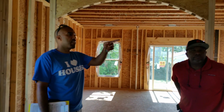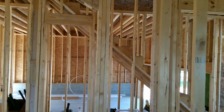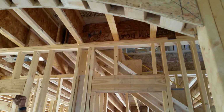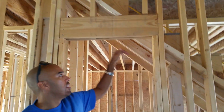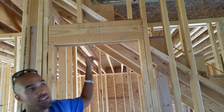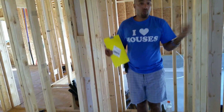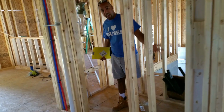So you got the stairs. What was the issue with the stairs? They didn't come out with the flooring system far enough, and it caused us to go 20 inches back this way. Okay. So they had to push everything that way. Easy fix. Remember from one of our previous videos, these stairs were framed 20 inches incorrectly and they easily moved it over. So now when you open your closet door here, this is your coat closet. Now your head is hitting the bottom of the stairs. And this is the downstairs bathroom here. Half bathroom is fine.